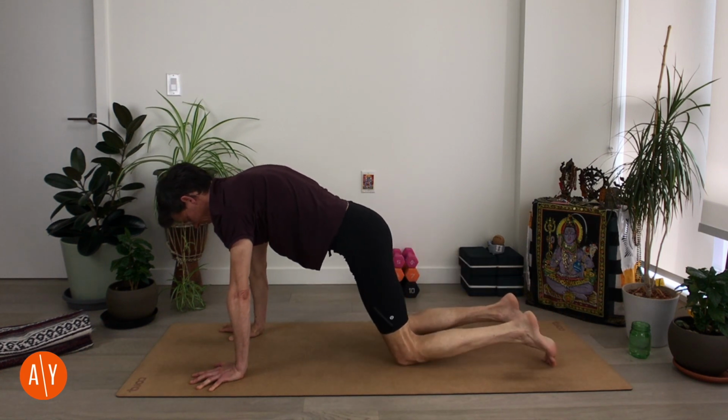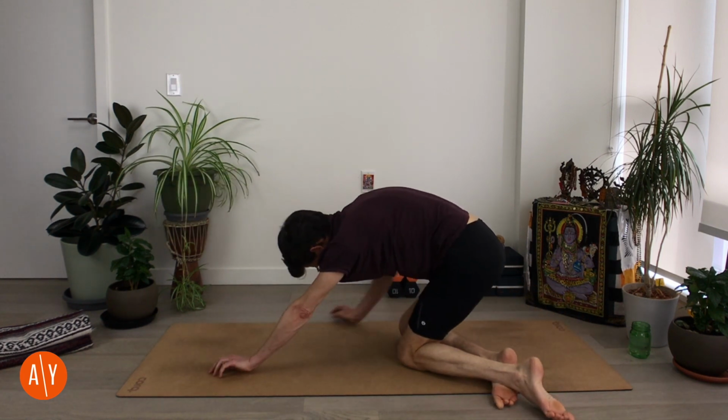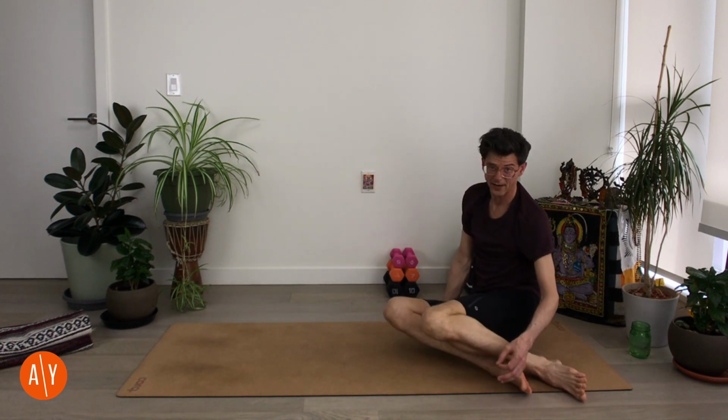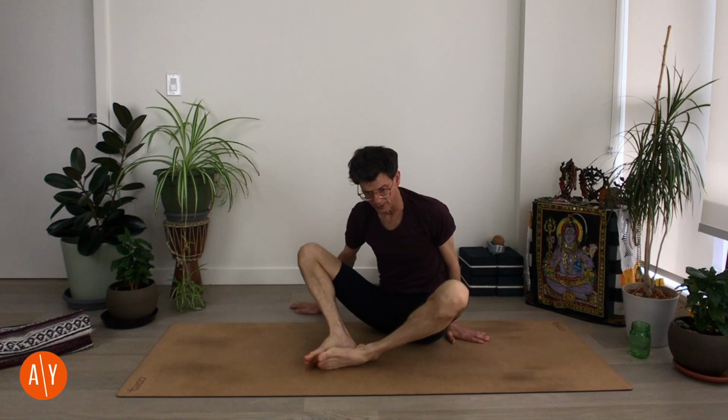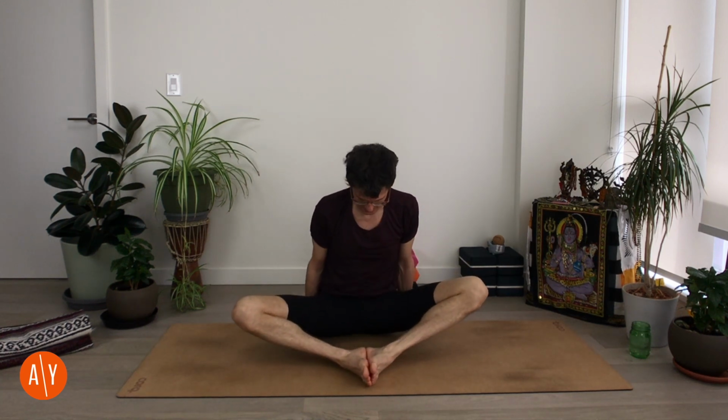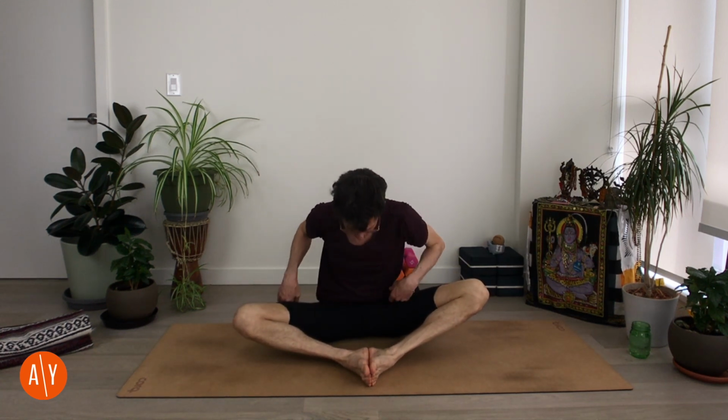And then come down to your knees. Swing your feet over to one side and sit down. Bring the soles of your feet together and take your knees wide. Baddha Konasana. So, hold your toes so that you can help move your feet in towards your hips a little bit. And then stretch out through your inner thighs to really get a nice opening for your inner thighs here.